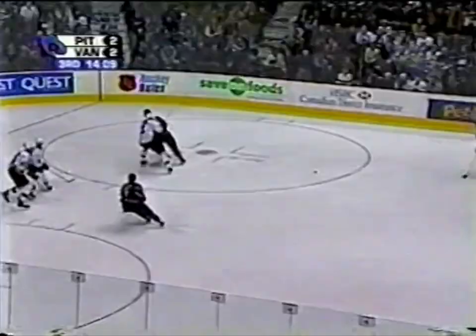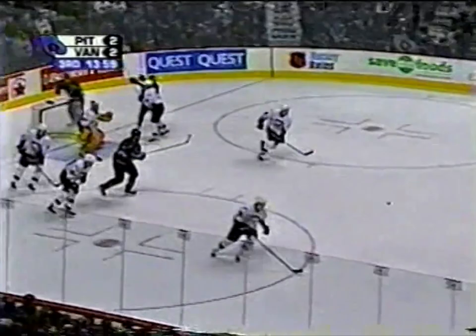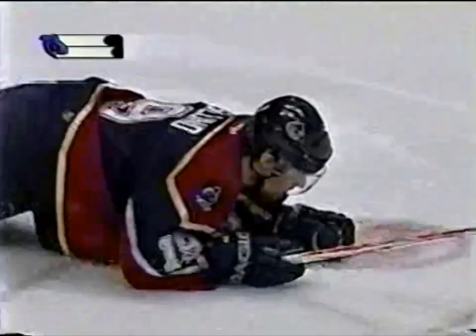He tracks him down — Marcus Naslund stickhandles, shoots, blocked by Melikar. In comes Sopel to Bertuzzi. Naslund's looking for open ice as Bertuzzi spins off a check, beats the puck up. Sopel stops it, shoots it — Fleury makes the save. Loose puck batted at by Morrison, still loose — Naslund scores! A hat trick for Marcus Naslund and a 3-2 lead for his Vancouver Canucks.